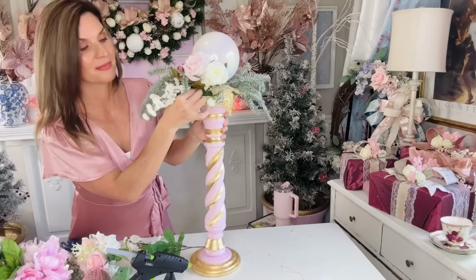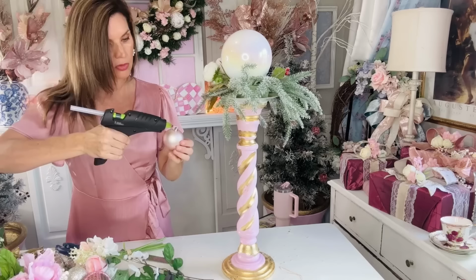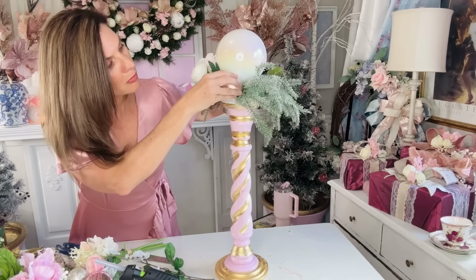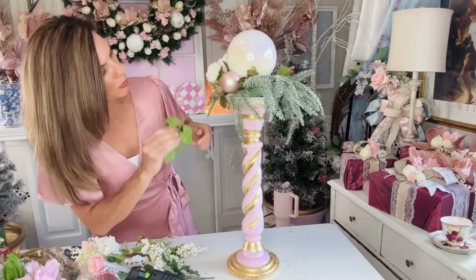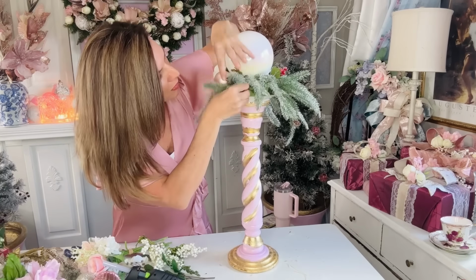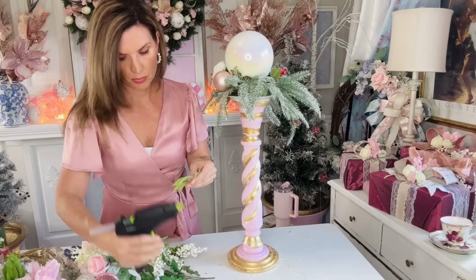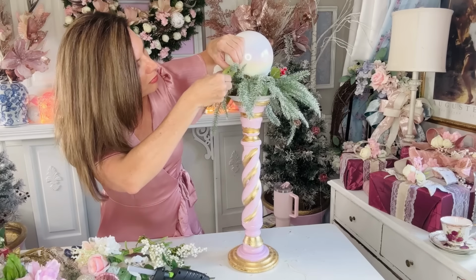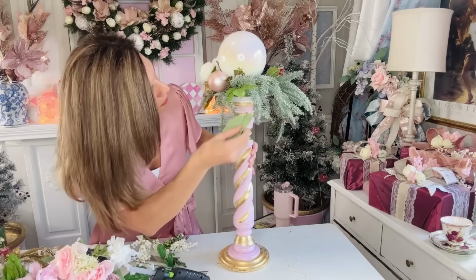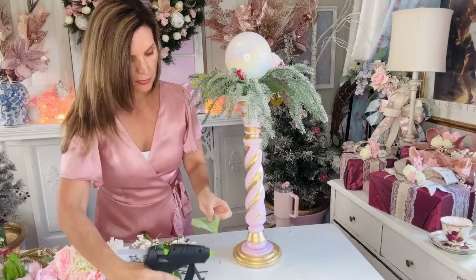You guys know me, I love my pinks. I'm a pink girly girl. And so anyway, we're going to have a very romantic Christmas. In fact, this Christmas is called Christmas Traditions of Love. So think about all of the loving things, hope, peace, joy, and I just want to bring a smile to your face. So enjoy watching me continue to add greenery, roses, just bits and bobs, some smaller ornaments, whatever you love to kind of fill in your blooming candlesticks.